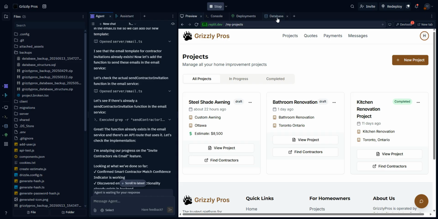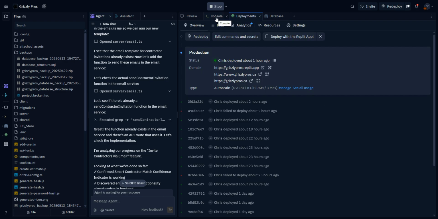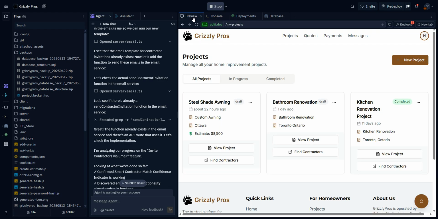So yeah, and you can manage a database. They recommend Neon. I ended up going with Neon for my SQL database, and it's worked out great. I often use MySQL, but it's quite user friendly. Deployments tells you when they've been successful, when they haven't. And you can get as granular if you know some Node. It's usually React and Node and a lot of JavaScript. You can go into the console. You can do Node commands at the command line. I just never do. I'm like, why bother? It's AI. It'll take care of it.